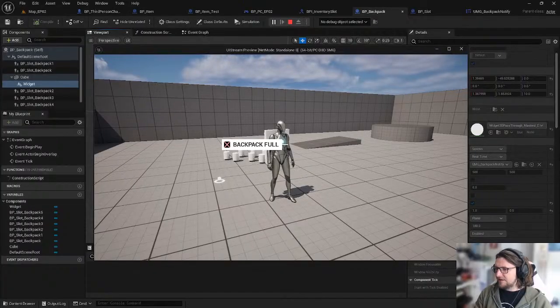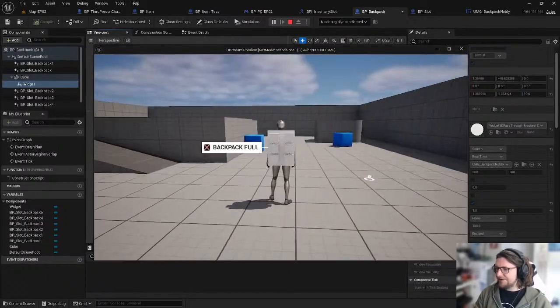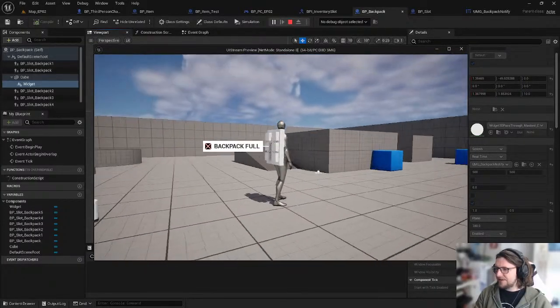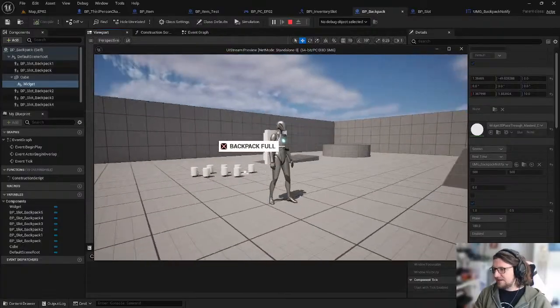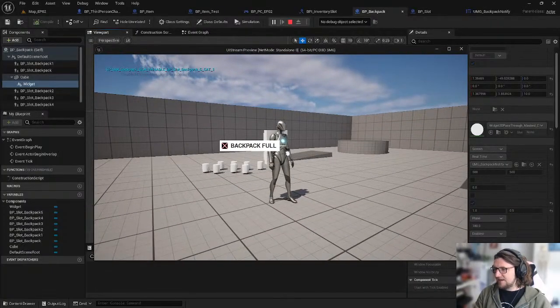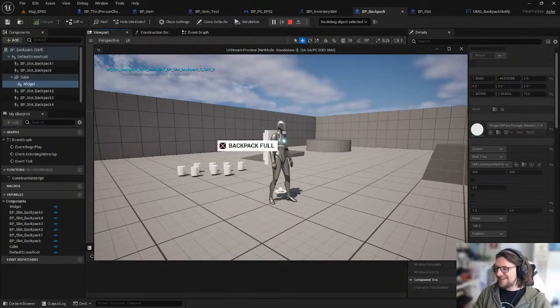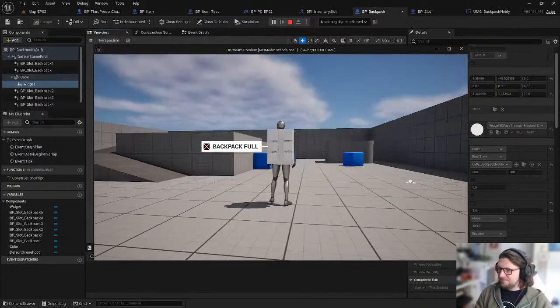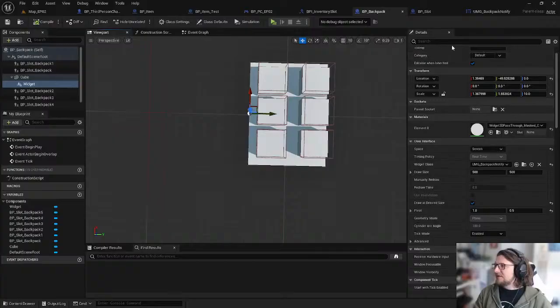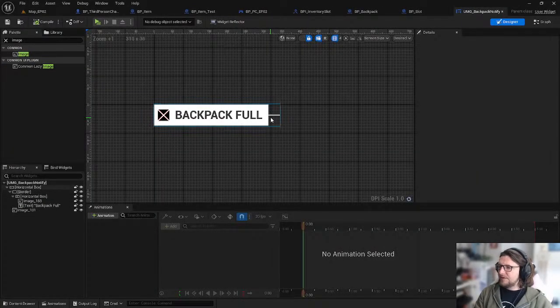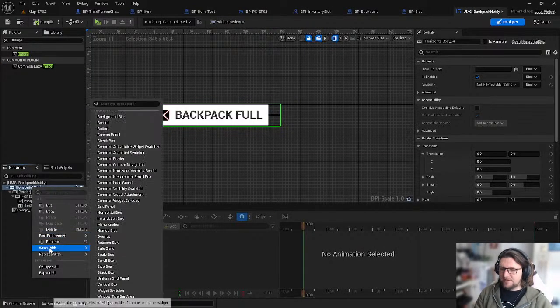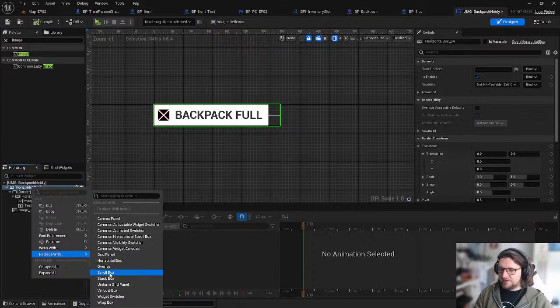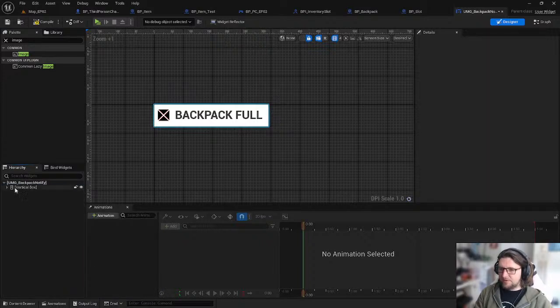What could I do about that? I could move it so it's always oriented to the leftmost side of the backpack, but that means it's moving around on the screen all the time. So what we'll do, just to make our lives quicker and easier, is replace this with a vertical box.